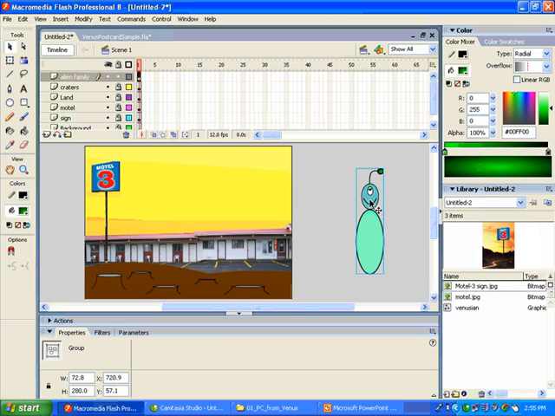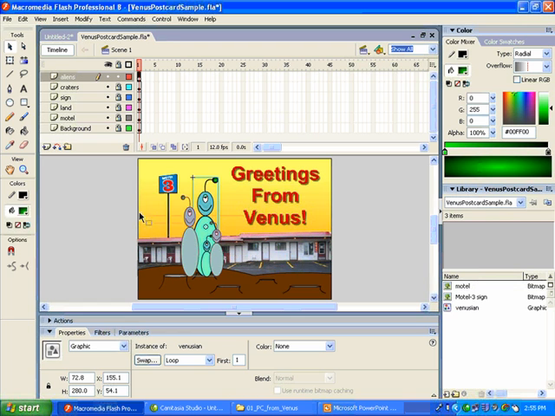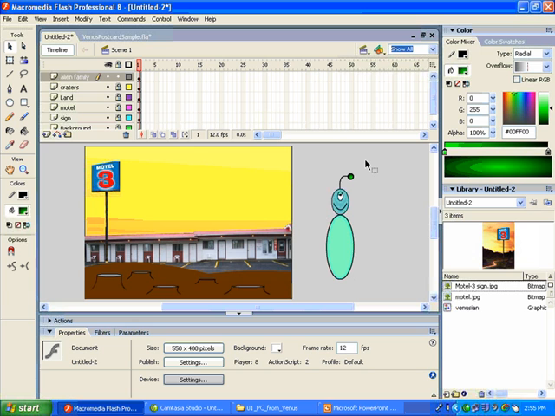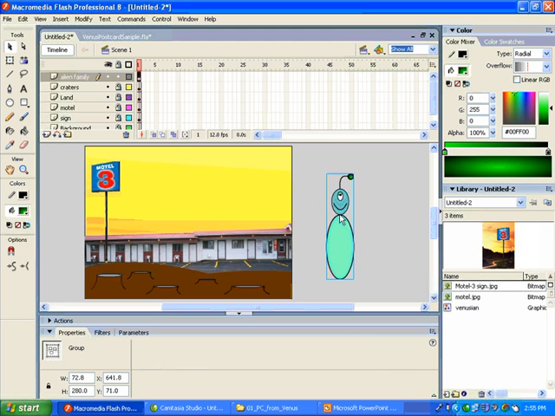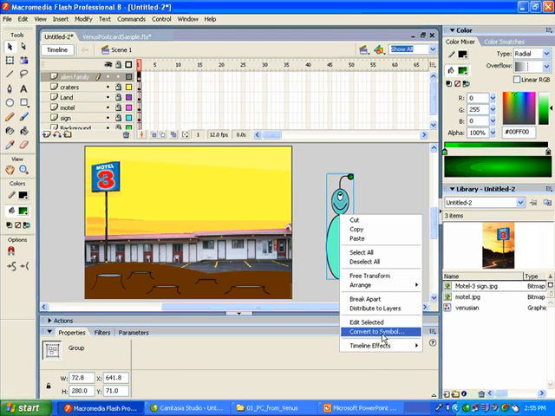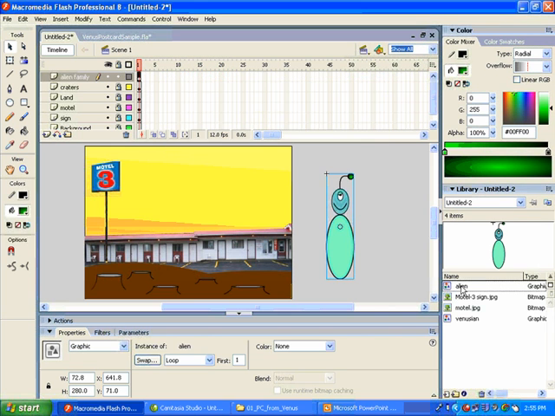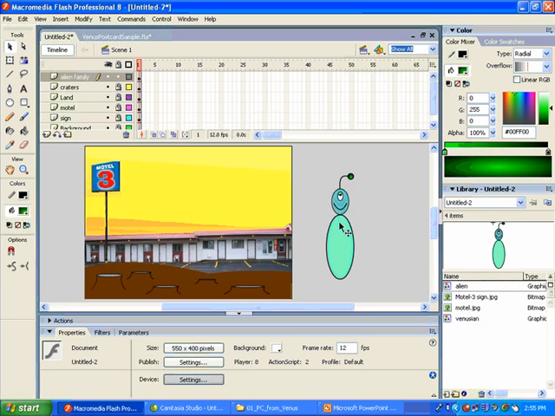There we have it. And what you could do is, because you want to make 4 people, little ones, you could make them all again, couldn't you? Or you could copy paste them. But that takes up room. We're trying to keep this file as small as possible. So what we'll do is we're going to make this a symbol. And what that will do is put an instance of the symbol. It's a graphic. And we're going to call this alien. And it's going to appear in the library. There it is.